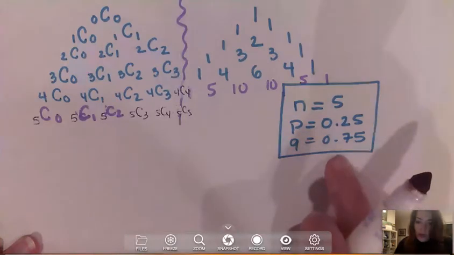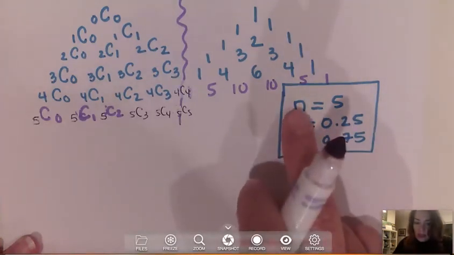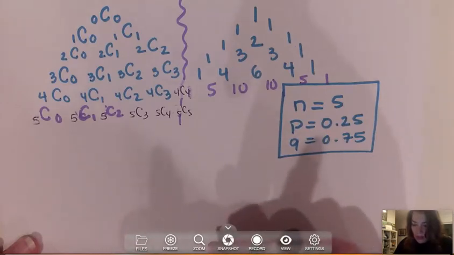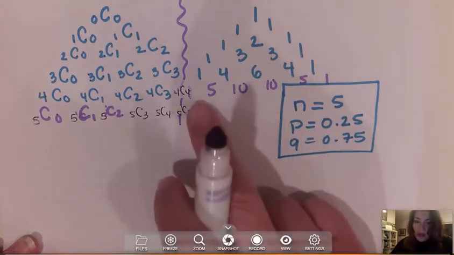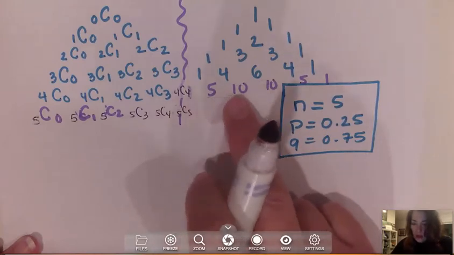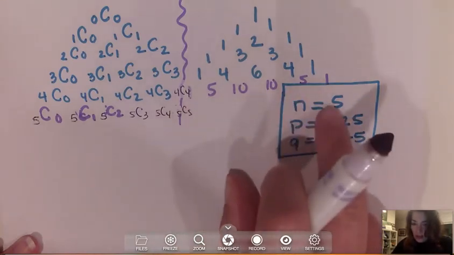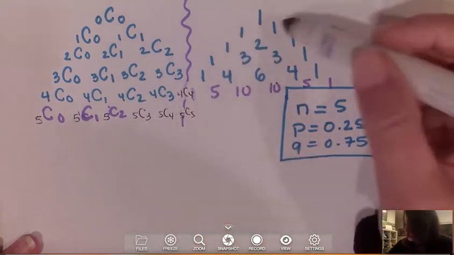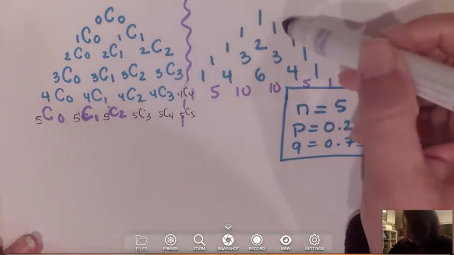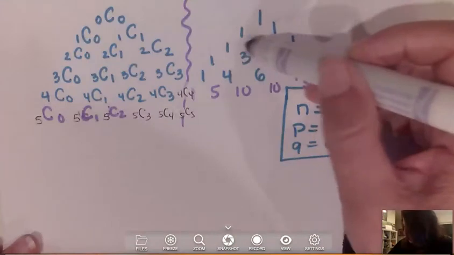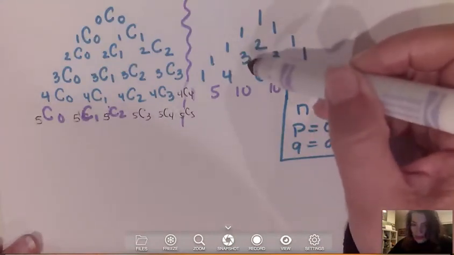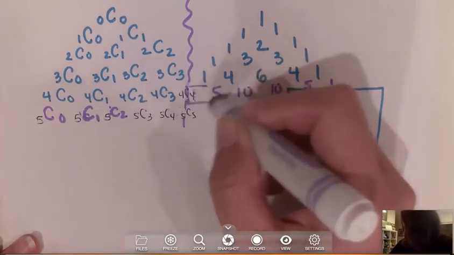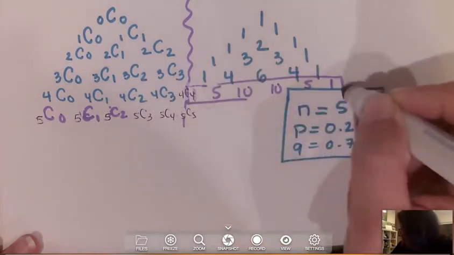All right. So because her sample size is 5, I'm going to go ahead and use the binomial theorem without even looking at the formula. I know that I'm going to use Pascal's triangle in the 5th row because our sample size is 5. And if you remember how to do that, every row starts with a 1, ends with a 1. And the sum of the two numbers above is the number below. So I'm going to use the 5th row, which is 1, 5, 10, 10, 5, 1.